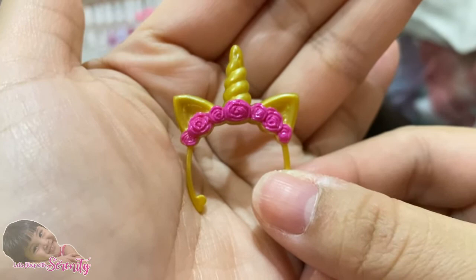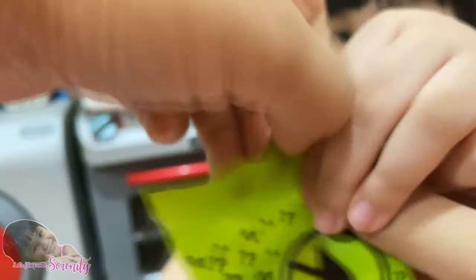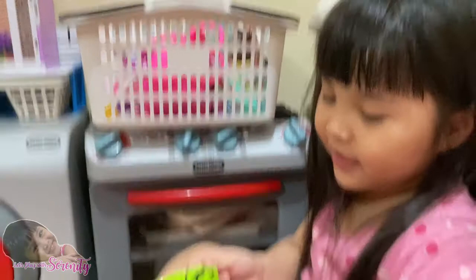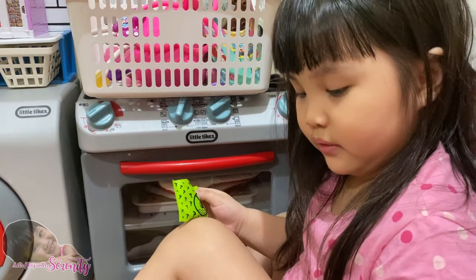Next is... Okay, open it. Okay, you open it from here. What is this thing? We need a scissor. No need for scissor. Look at that. You just peel it. Tear it. Okay. What's inside?